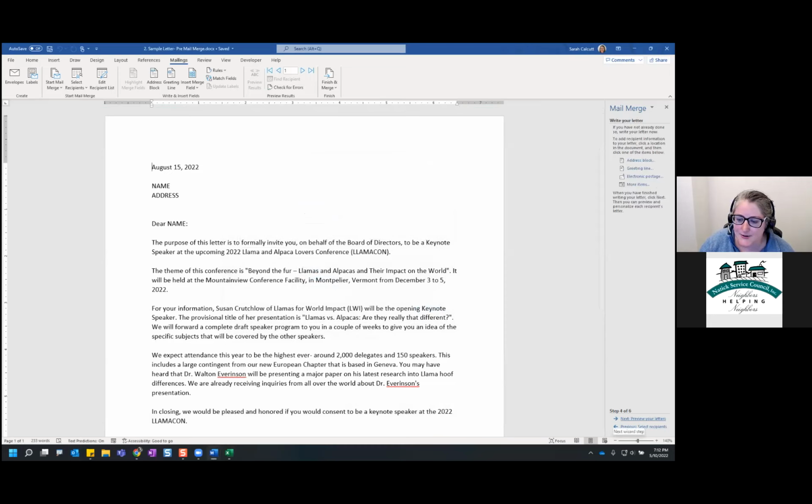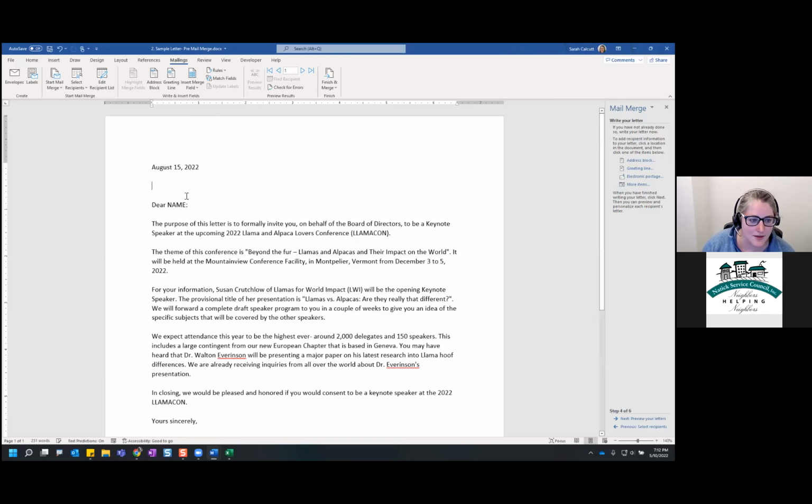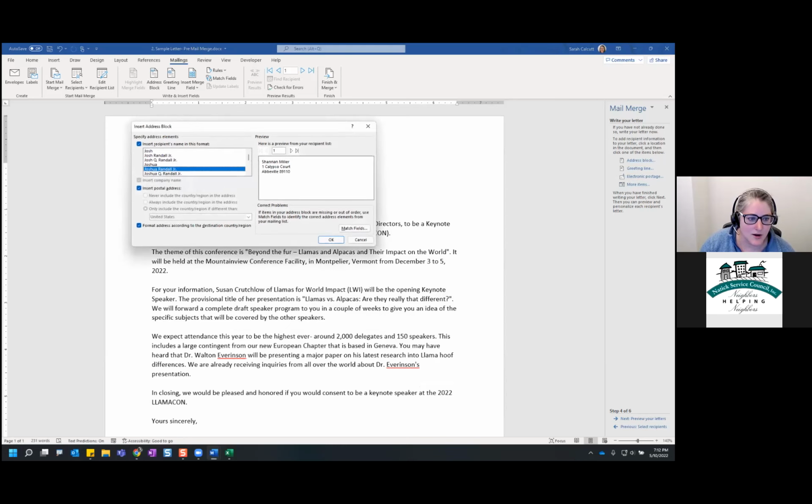So now I'm going to click write your letter. Luckily, we've already written out some of our letter here, but you can start to add information. So we have this name and address area. So rather than having that, I'm going to pull in an address block. What this allows me to do is put the address in. So as I'm clicking it in, you can actually put in specific information. So they give you, just as a little trick, a preview of what the first one's going to look like.